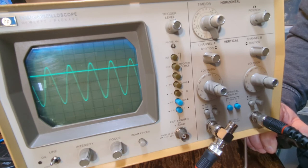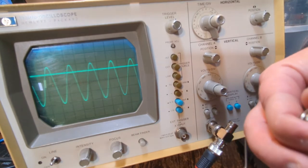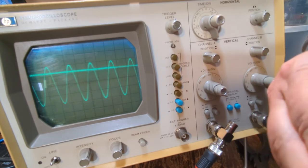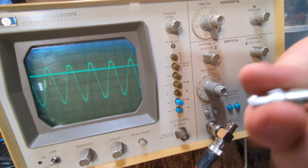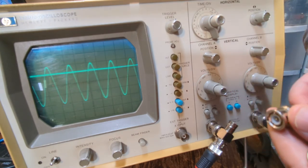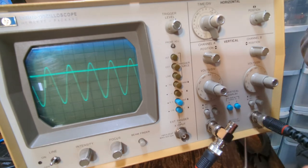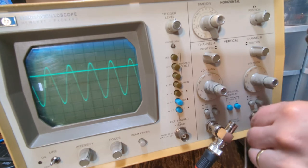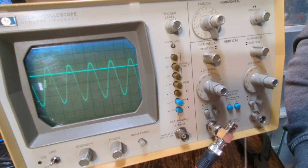Easy peasy. So they also make these types where there is no impedance in here. It's just a feed through, right? So you could get one of those and do the same thing on just a normal piece, or you can build a box with a resistor in there.